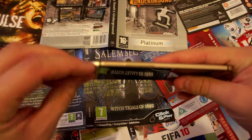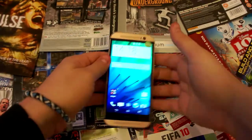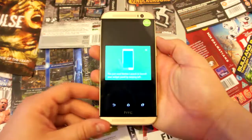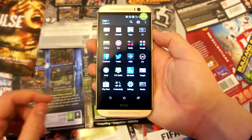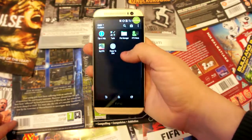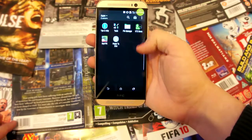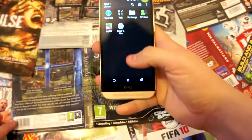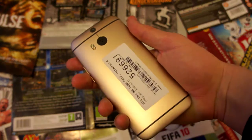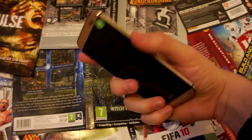Let's talk about specs. Would you believe this seems slightly bigger than the original HTC One? That's because it is — only slightly, but that's enough to make a difference for some. In the dimensions department, the screen has gotten a whole 0.3 inches bigger than its predecessor, coming in at around 5 inches and weighing in at 160 grams. It's no longer just a flat slab; the design team at HTC has smoothed everything off, giving it a nice rounded finish. However, it feels ridiculously slippery and does slide into your pocket nice and easily.